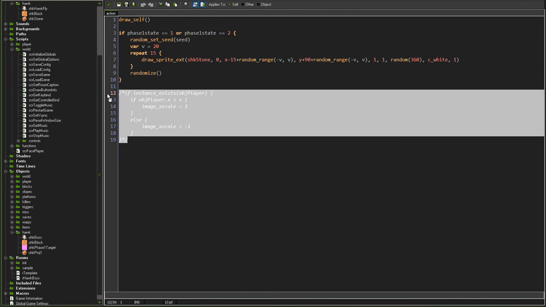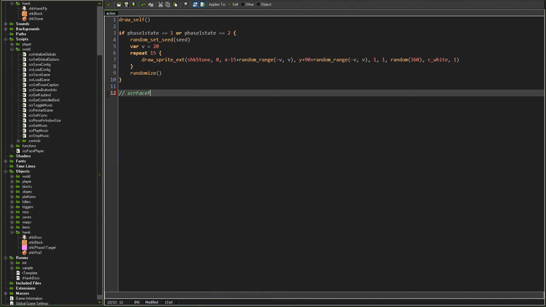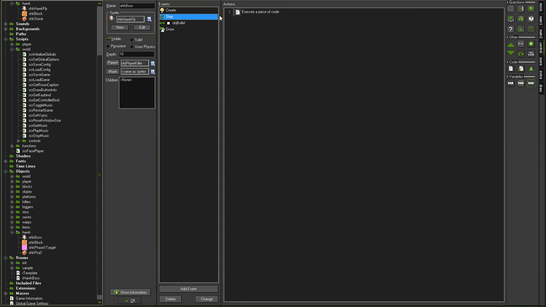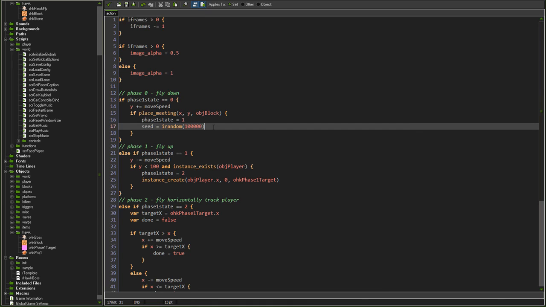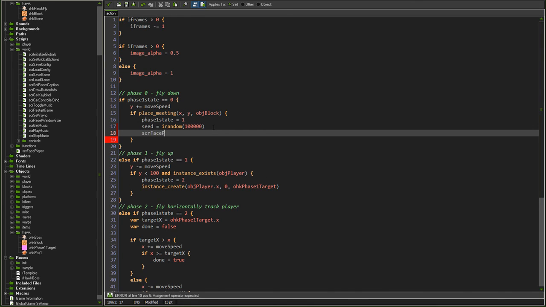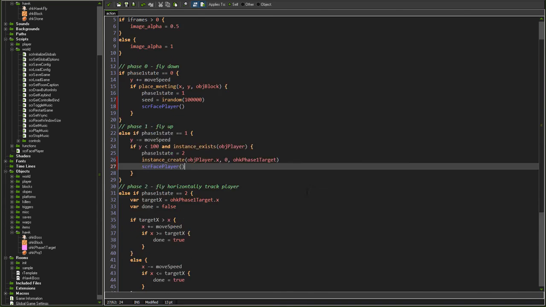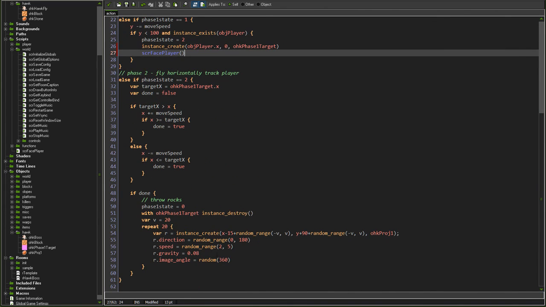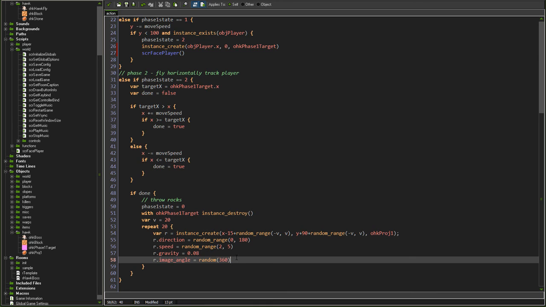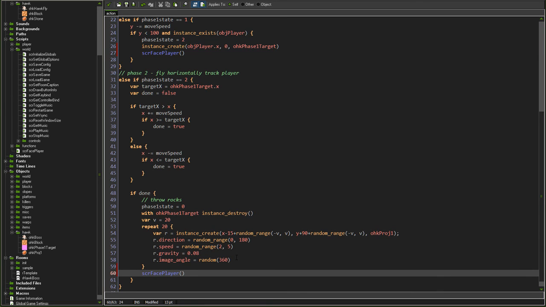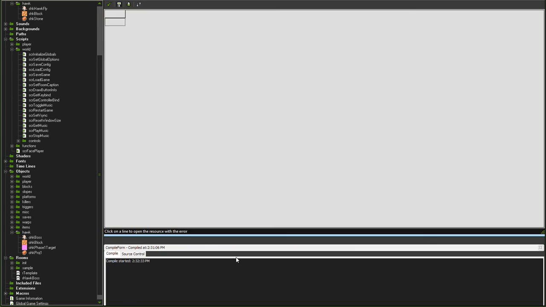Here, let's comment it out as scr_face_player, and just put in the parentheses. So here we want to turn to face the player at the transitions. So scr_face_player, and then copy this to all the transitions. Let's see how that looks.